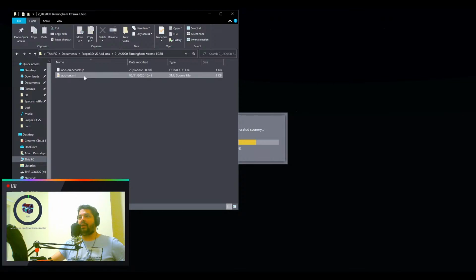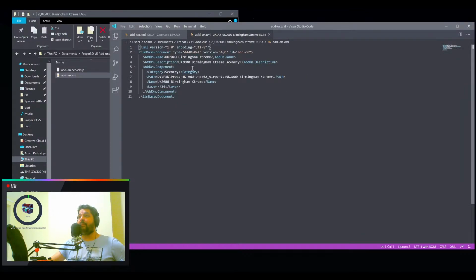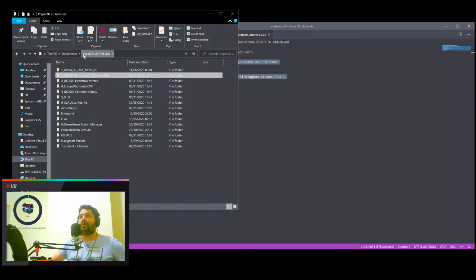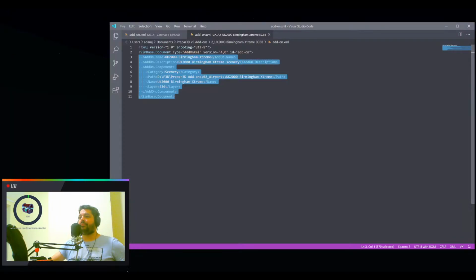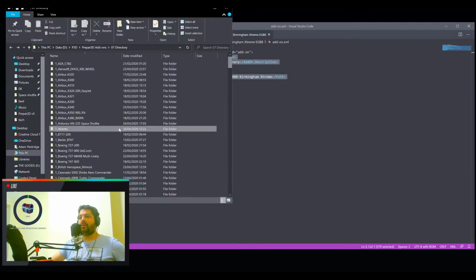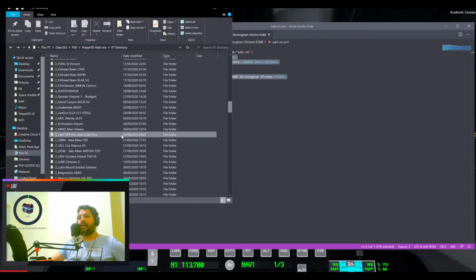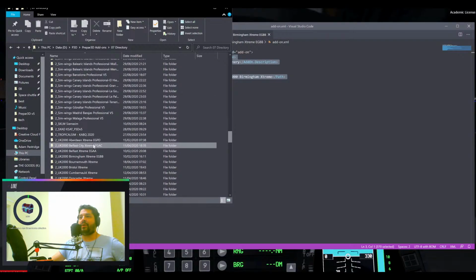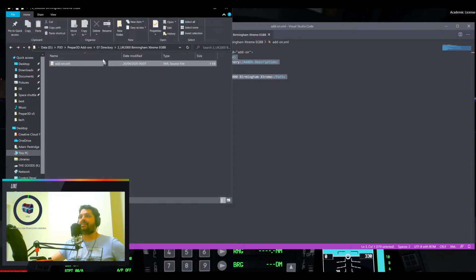This is the Birmingham XML, and it basically points the airport to its destination, which is also on my drive. It's down here somewhere. Here it is. Birmingham, that's the directory.